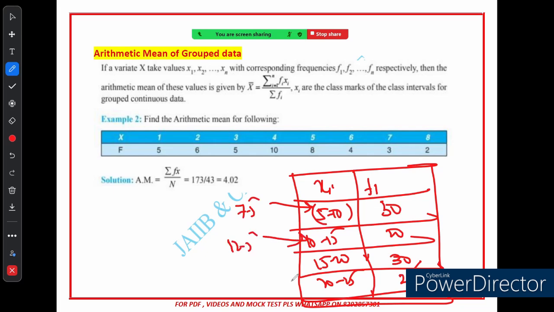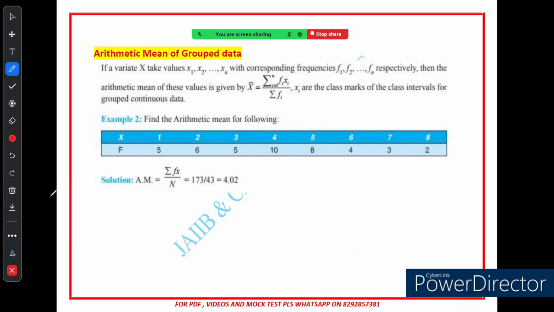If you don't know what the class mark is, please go to the unit 1 theory lecture. I have explained the concept of the class mark there. The class mark is a single number which represents the middle of that particular range, right? You can call it the class interval to be more precise. So these xi are the class marks of that interval, and fi is the frequency. Here you have to find the arithmetic mean of these numbers. How to go about doing it? Let me talk about it.